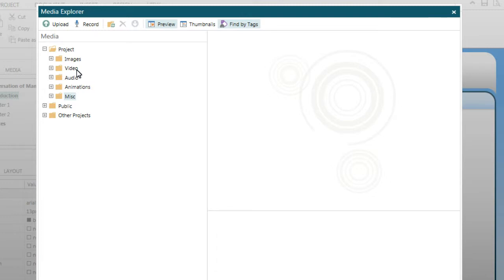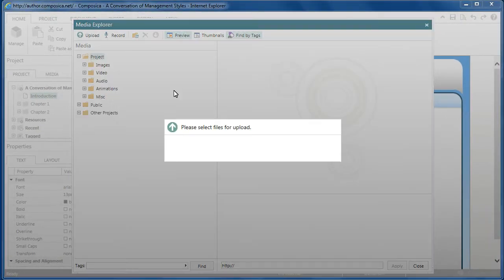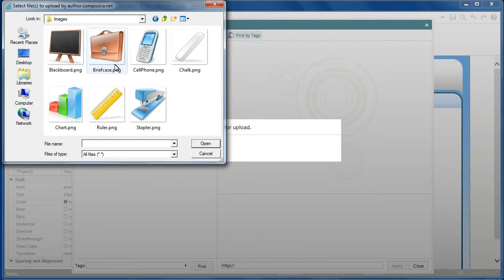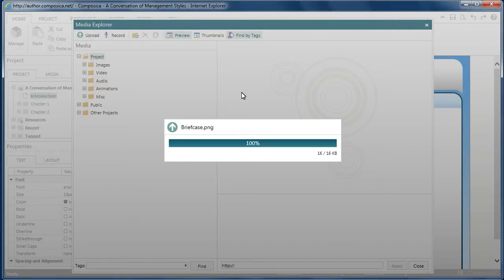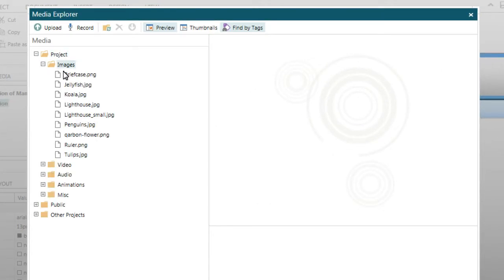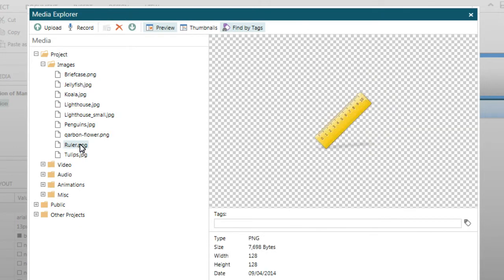However, if you're designing your course pages on a document page by document page basis, you may only want to upload maybe 1 or 2 files at a time as you're creating the page. You can do this as well by clicking upload, selecting the file that you want to upload. You can either select one or hold down the control key, maybe select multiple files, and then click open.